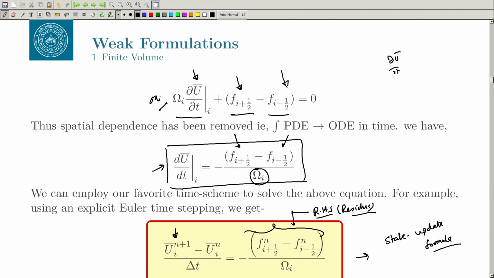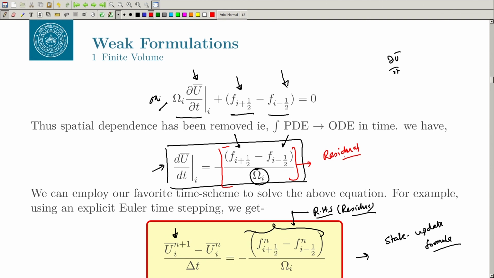the right hand side term is called the residue. Okay. So, if you use Fluent or many different solvers, you would be looking at how the residue is going down, right. So, basically you say that if it has gone down to 10 to the power minus 4 or minus 5 or minus 6, then your solution is converged, right. So, what is happening there? Let's understand. This entire right hand term is my residue. Okay, this is my residue or residual. These are different terms which are used in different literature.